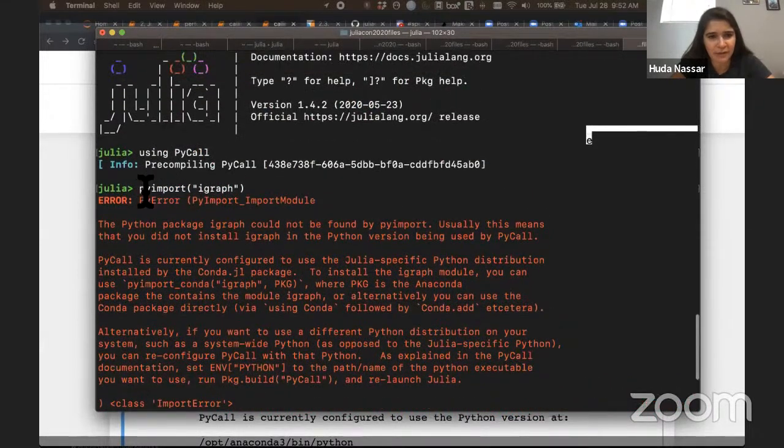If you remember earlier, when I was using pyimport igraph, everything worked fine because I was using my own Python installation. But here, I'm using the Julia specific installation. And the advantage, again, of using the Julia specific installation is that I can very easily add these packages from within Julia.